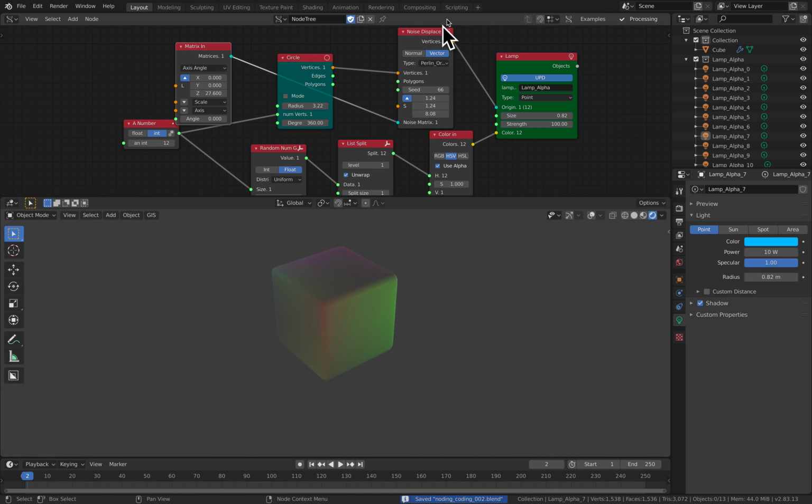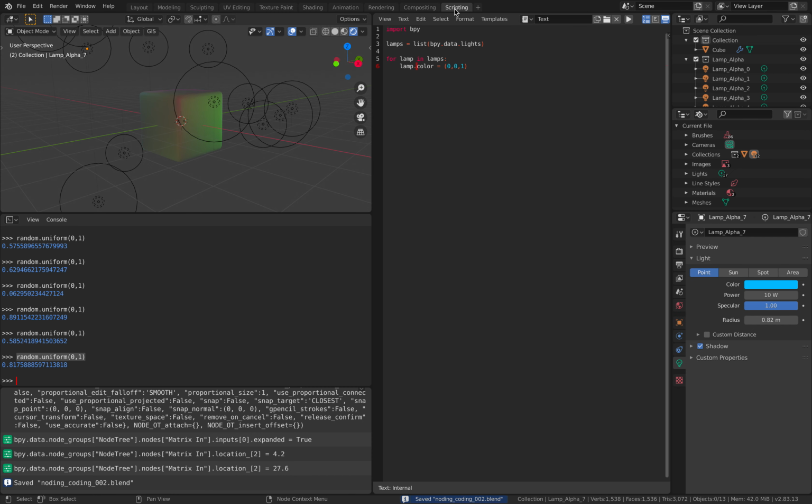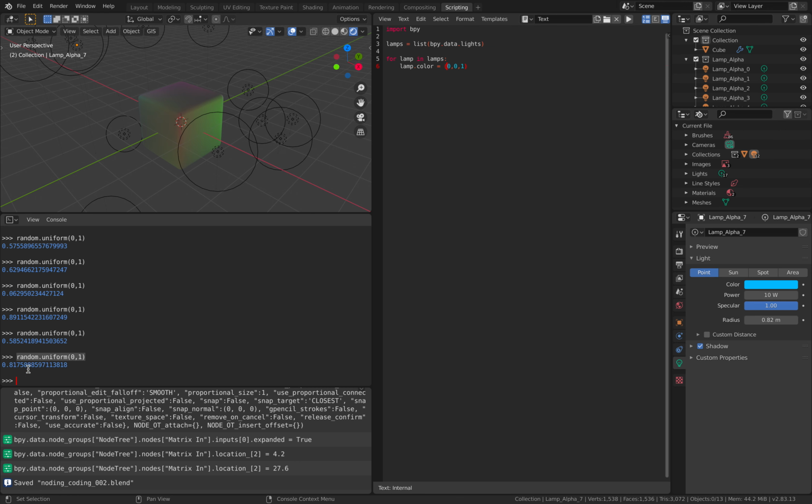So yeah, if we go back to our scripting, this is actually one way to do it. If you really want to randomize, like I said, you can use something like this. You can import random, so get a random number for RGB or hue saturation value.